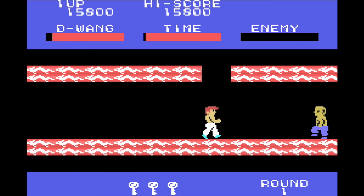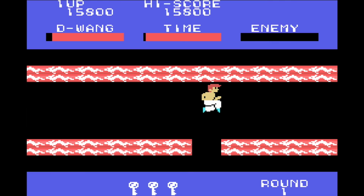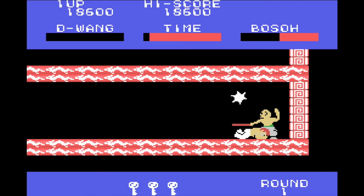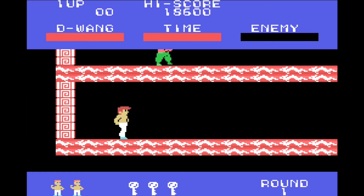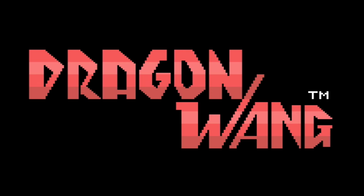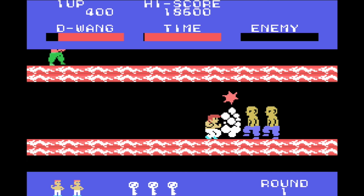You jump up to higher levels by pressing down first before pressing up to jump. Sadly, you lose life really fast, and if you die, you lose any keys that you've collected. So you have to do the entire thing on a single life, which is just stupid and ruins it. But the thought of that dragon wang will keep you trying again, and again, and again.